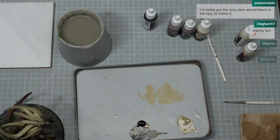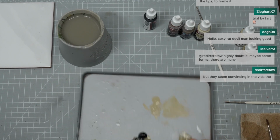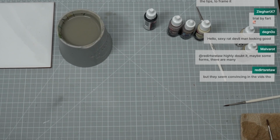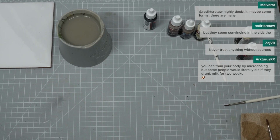Okay, I think we're gonna apply the wash. I'm excited for the wash. It's gonna bring out the details, but first I'll have to blast it with the hair dryer. Prepare your low hots, gentlemen, ladies, everybody else. Gotta make sure the tips are dry.